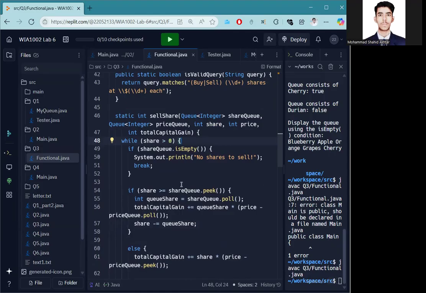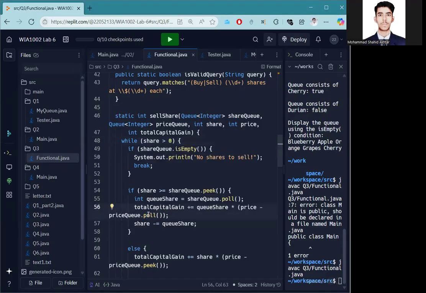Now this poll, again, in this case, poll is just like removing something from the queue.